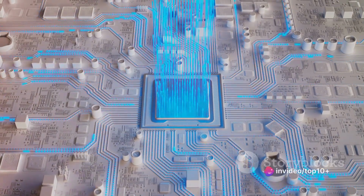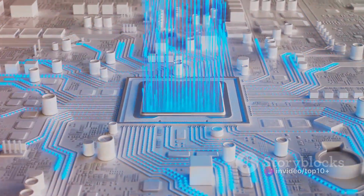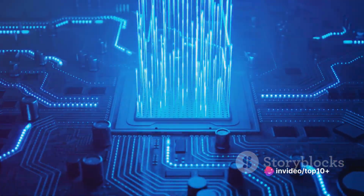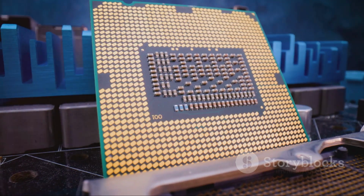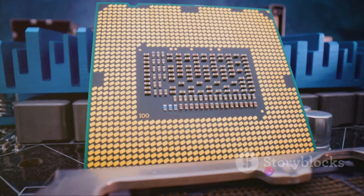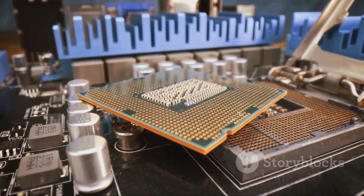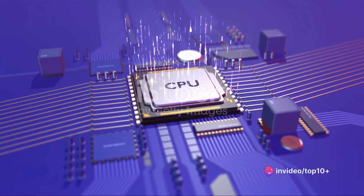We've delved into its anatomy, exploring its intricate parts. We've examined the control unit, the orchestrator of all operations, dictating the rhythm of data in and out of the CPU. We've discovered the arithmetic logic unit, the CPU's workhorse, tirelessly performing calculations and logical operations. We've also looked at the cache, the CPU's personal assistant, storing frequently used data, close at hand for quick access. We've peeked into the registers, tiny storage areas that hold the data being processed. And let's not forget about the bus, the highway system that transports data to and from different parts of the computer.